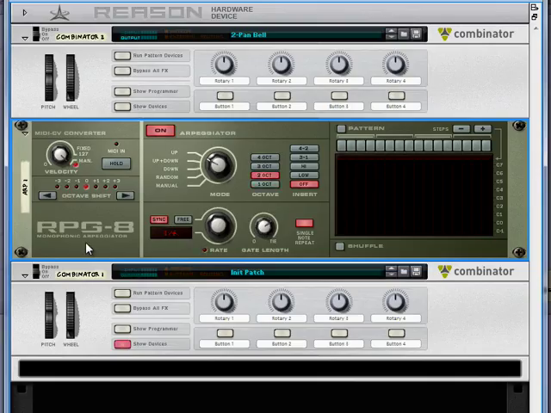I've pulled up an arpeggiator here just on the same patch we are working with, just to hear what it sounds like playing through a wave sequenced patch like this. So let's give it a listen. So that's not a very common sound that you hear in Reason, and you wouldn't think that it's created using the step sequencer. But that's one of the many advanced uses that the step sequencer is perfect for.